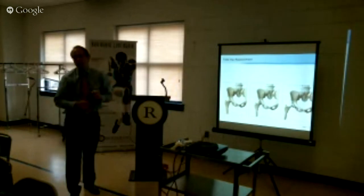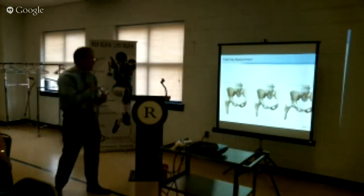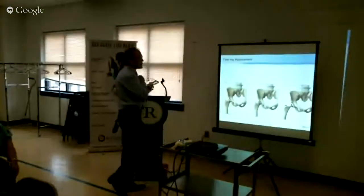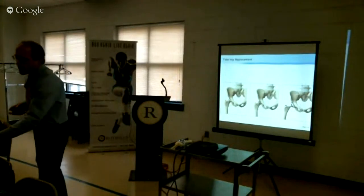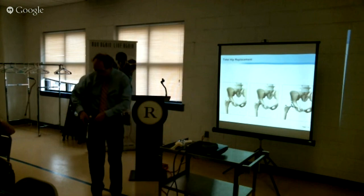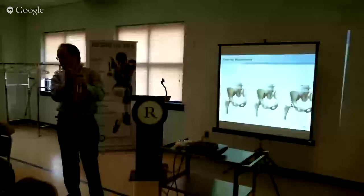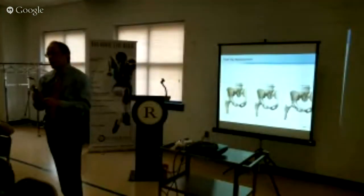The hip is a ball and socket type of joint, and that's what we're trying to replace. On the picture, there's the ball and there's the socket. Pretty simple joint. For the ball part of the joint, you make a cut across the femur bone up toward the top, that would be this cut, and you replace it with this metal stem. And that stem goes down into the shaft of the bone.